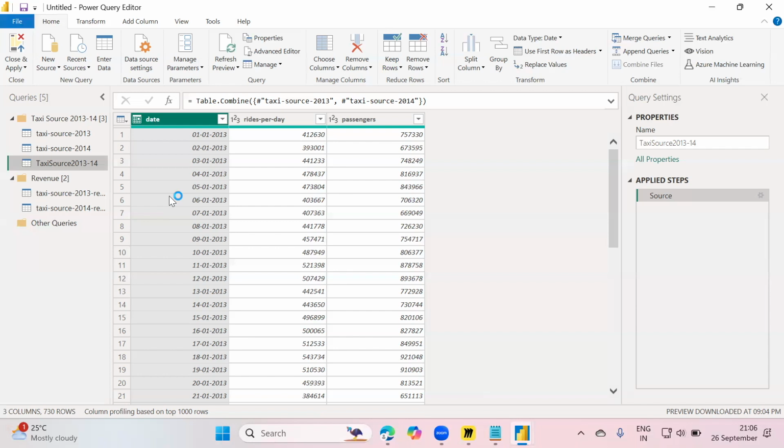You are asking about loading, not only Power BI. This is an Excel file, but if I'm connecting to a database, every time it will get refreshed and added.